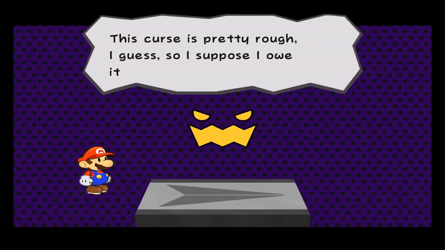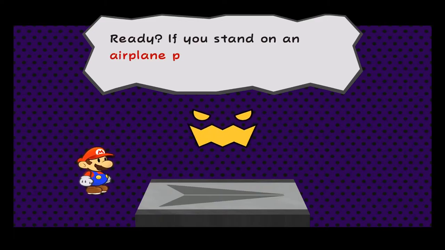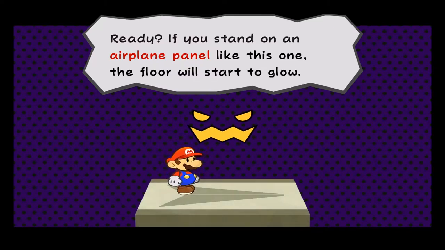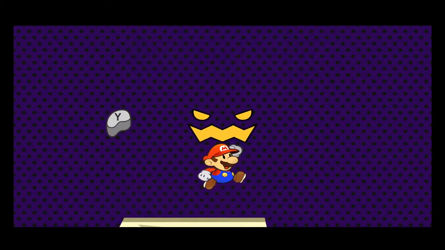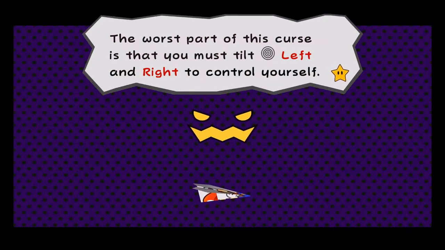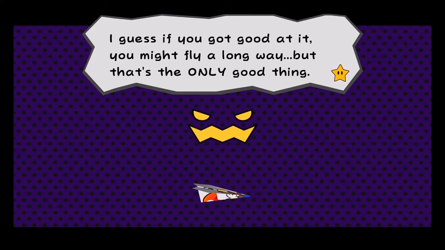This curse is pretty rough, I guess, so I suppose I owe it to you to explain it. Ready? If you stand on an airplane panel like this one, the floor will start to glow. Yeah, okay, you're on the panel. Now try pressing Y, and then, bam, you're a paper airplane. The worst part of this curse is that you must tilt left and right to control yourself. I guess if you got good at it, you might fly a long way, but that's the only good thing.